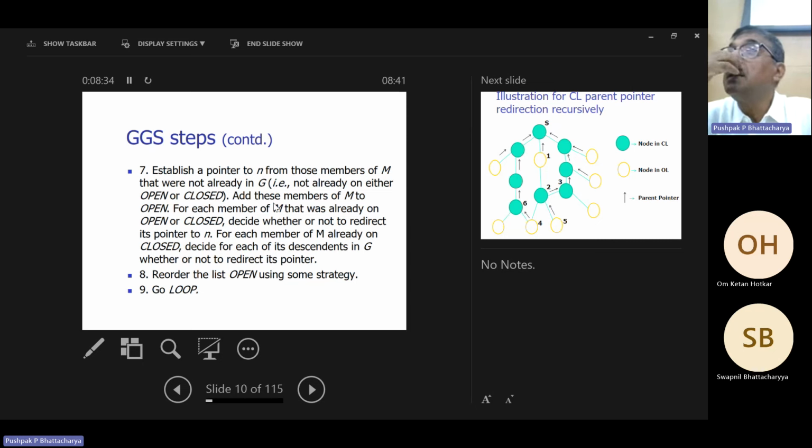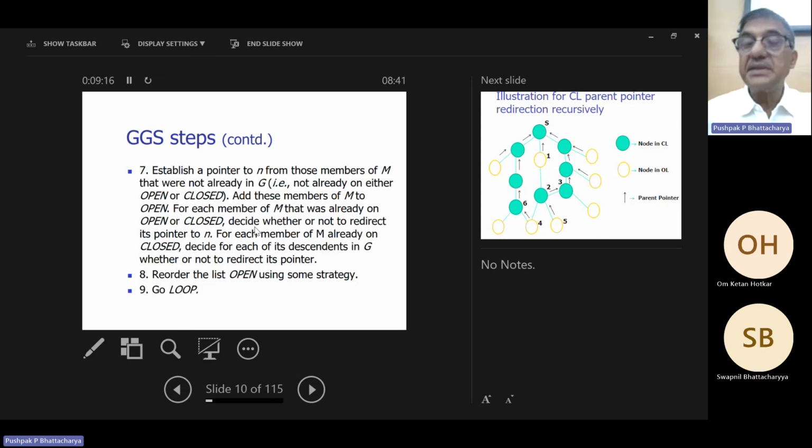It only maintains the least distance path in terms of the number of arcs. Okay. So here we are required to change the parent pointer of a node in the open list if it appears once again. But in the closed list, we have to do much more work. In the closed list, we have to see the children, the grandchildren, and change their parent pointers, which is a very costly operation. Okay, and it turns out that with a very simple and intuitive heuristic, very reasonable also, we need not visit the closed list again.